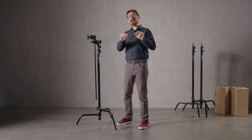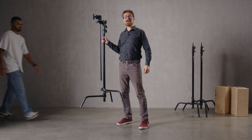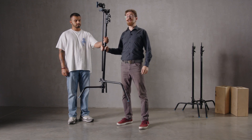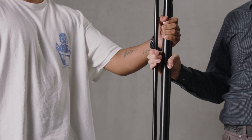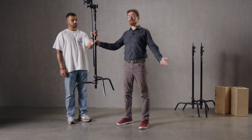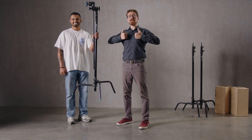Rule number seven — I lied, the six apply when you are free and single, but now we're going to work with others. So there's a seventh surprise rule. Taron is going to come in and I'm going to pass him a C-Stand. We've both done it wrong because now if Taron passes me the C-Stand back and I take it like this, I can squeeze his knuckles between the column and the extension arm. The correct way of doing it is to grab the extension arm and the column and then pass it off — and then it's all fine. No one's going to get their fingers crushed. Two thumbs up.